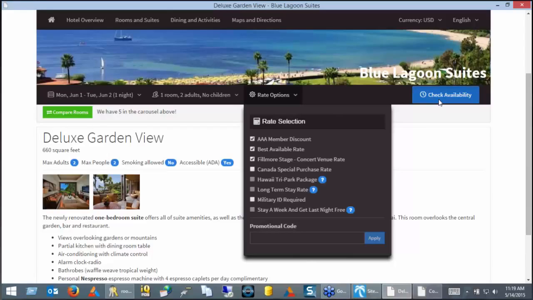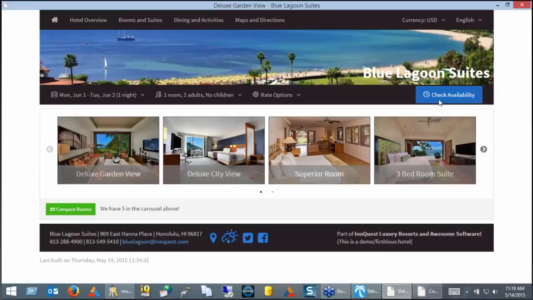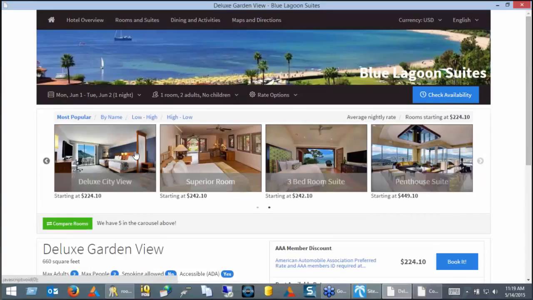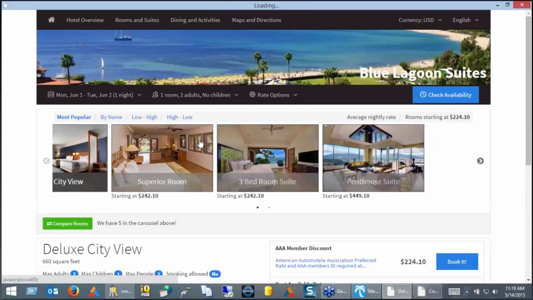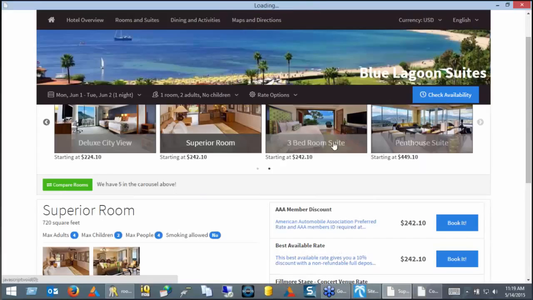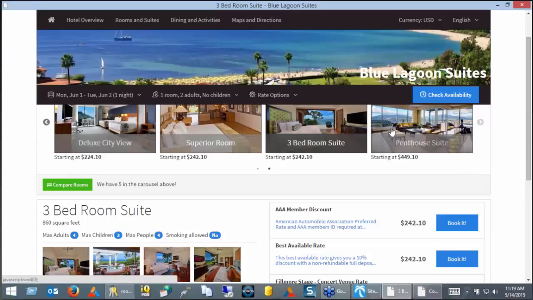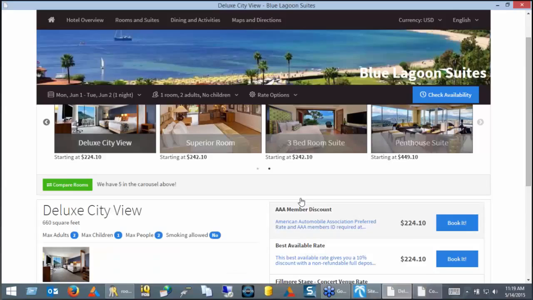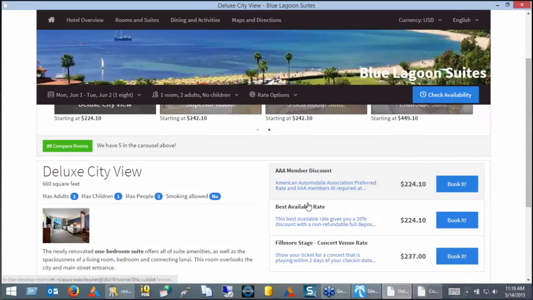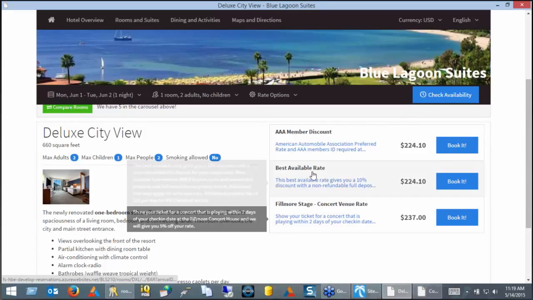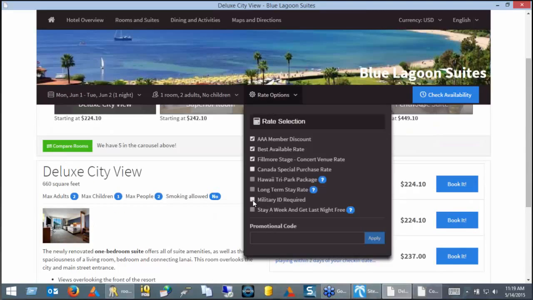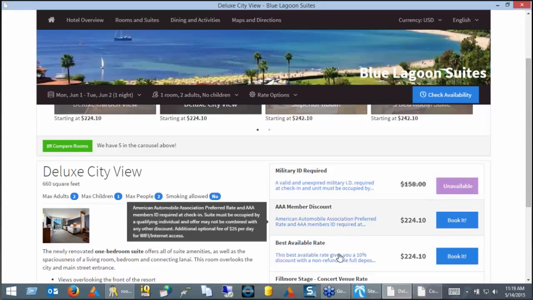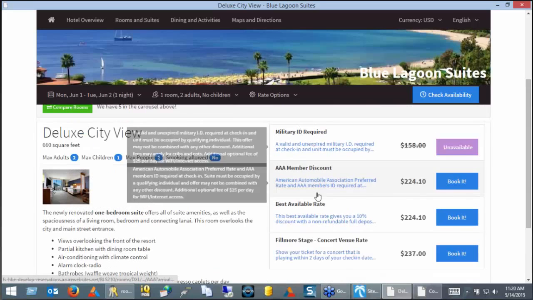So if we just click on check availability here, what we have is the carousel, which you can just move just like this to show all your rooms. And as you go through, it will update down here information about the room. You're not seeing much on the screen because I'm in a small mode here because I wanted to make sure it fit on everybody's monitor. But what's cool is this is the lowest rate, but as you can see, it's showing all the rates. So they can book and look at the different rates that easy. And if you turn on another rate, it just appears. So you can see just how quickly it appears just by clicking. It's like a program, which is really cool.